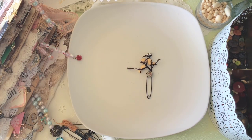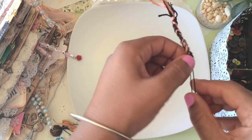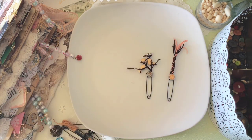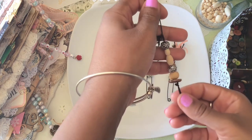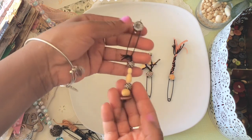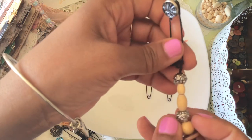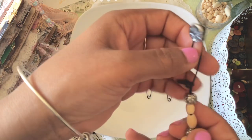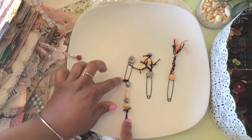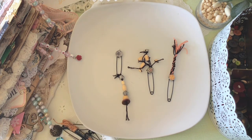Then I made this braided one, and it has one of the brads on there to cover up the top of the safety pin. I also made one with a dangle — you can always cut off these little strings, but I happen to love that look. This one has a button at the bottom, a wooden bead, a couple silver beads, differently shaped wooden beads, and then another brad at the top to cover up the safety pin. The dangle hangs from the bottom and these are from the top.